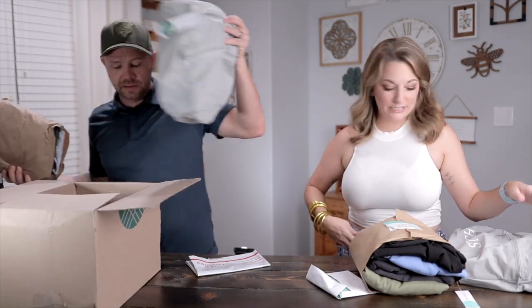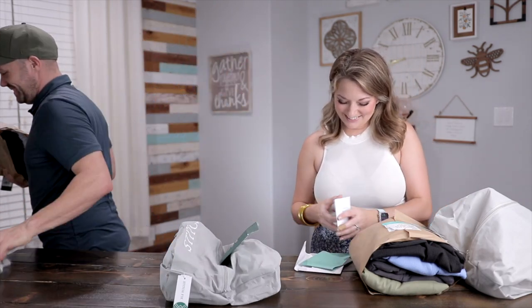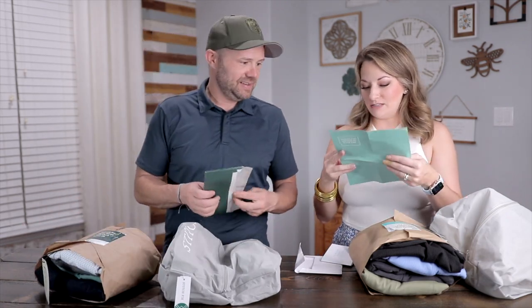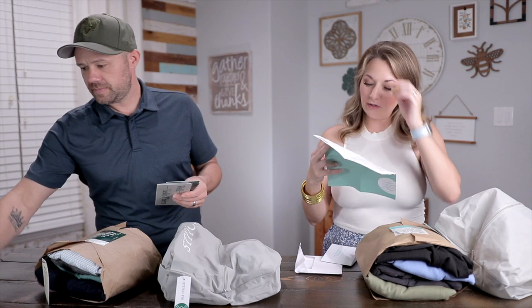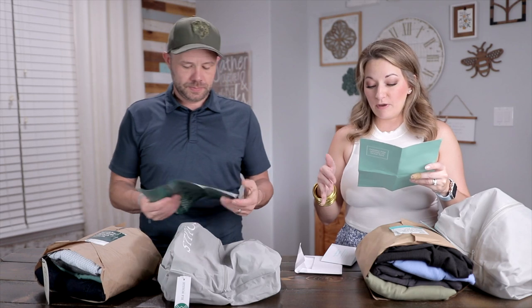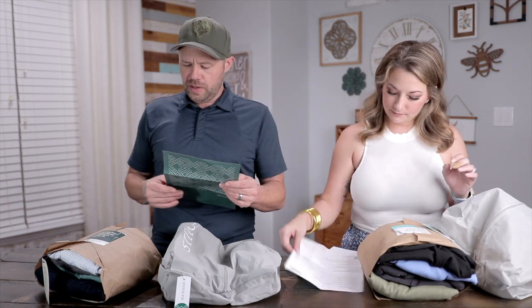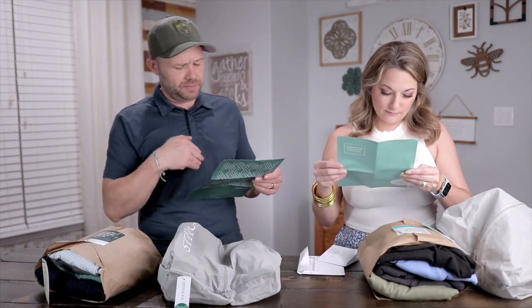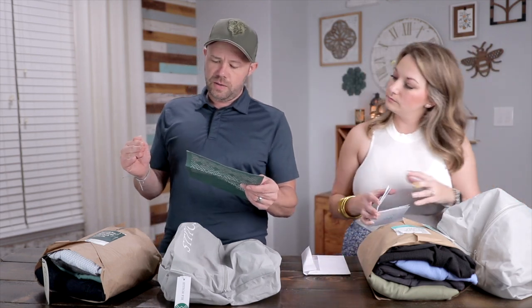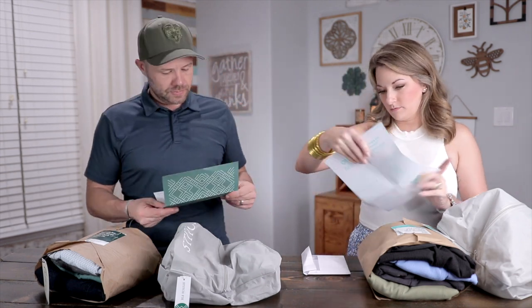I got some shoes in here! Here's my letter that's not from Cherie. If I were to keep everything, with a 25% discount for keeping all five pieces, it would be $261. But I already had a credit from something else, so if I kept everything it would be $179.20. That's not too bad.